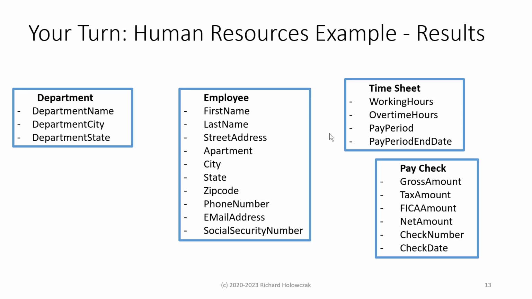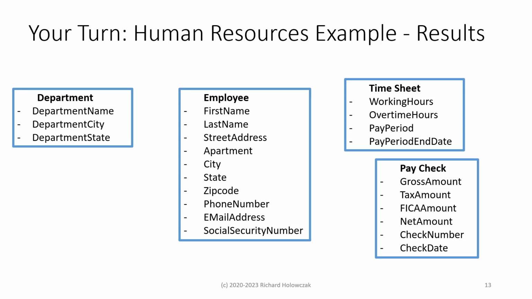There's no precise answer when it comes to coming up with a list of entities and their attributes. Under paycheck, we put down the gross amount, the amount of tax, the net amount, the check number, and the check date. Now, you may have noticed in the paragraph there was not a lot written about an employee.